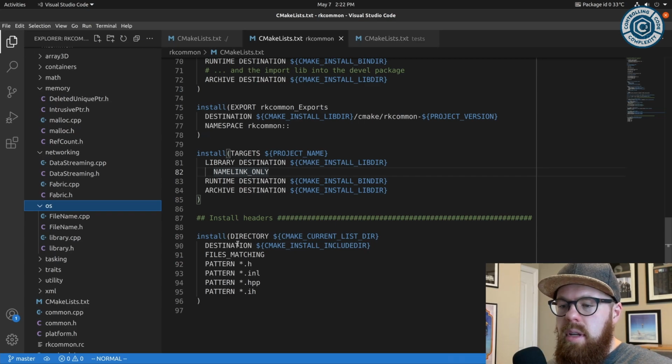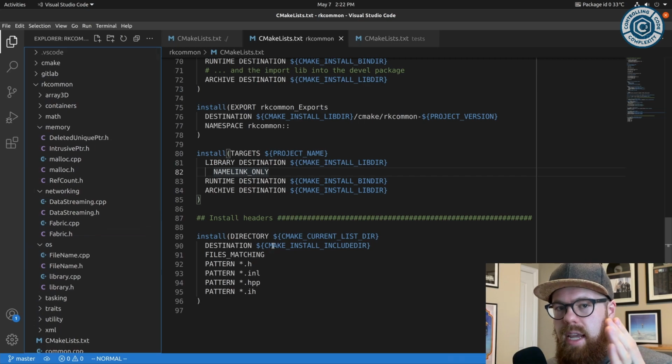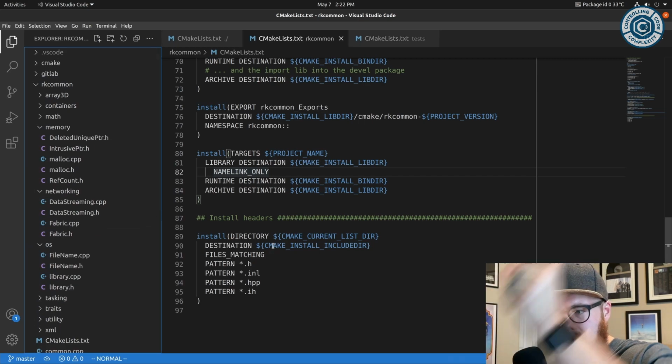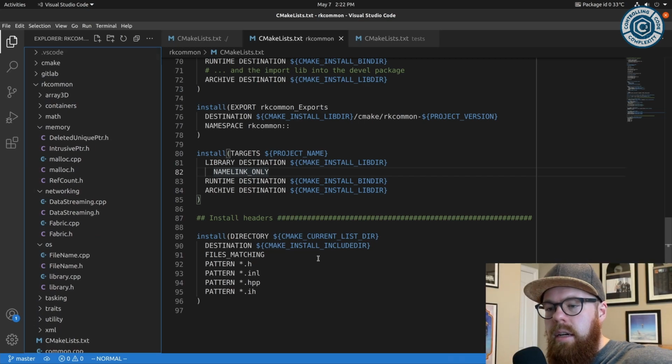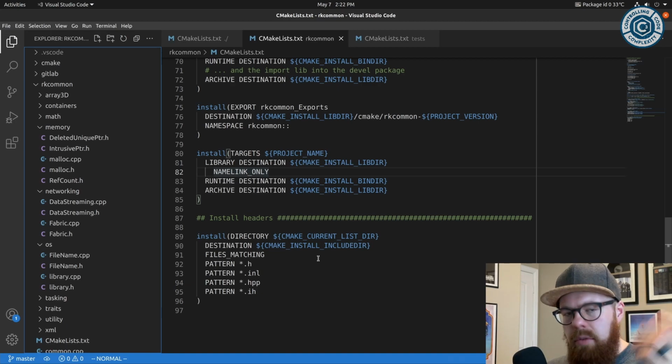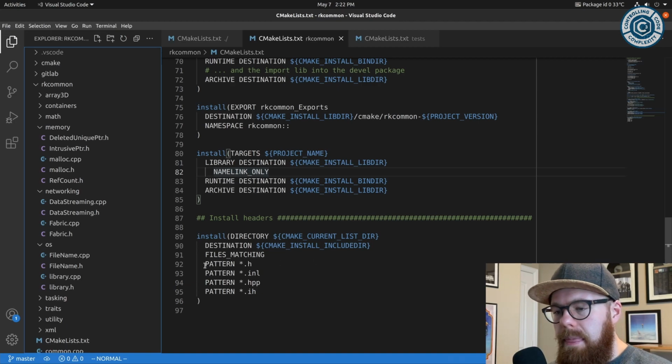What this means is you can use the install DIRECTORY command to match everything that looks like a header you want to install. It will then just take the whole directory with all those files that match and stick it at the destination. Really great thing. Works really well if you don't want to have to worry about matching things.